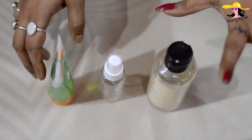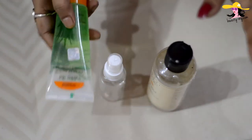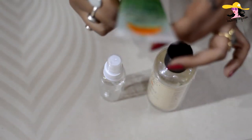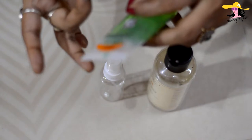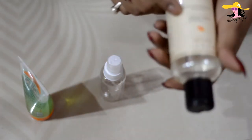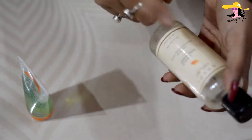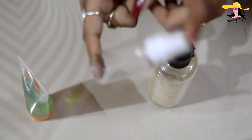So yes, for making the face freshener, you would be needing aloe vera gel. You can use any aloe vera gel you want. Here I am having this cute little Patanjali aloe vera gel. By the way, I would be making a haul video on the brand. And yes, the next thing, you would be needing rose water. You can have any rose water. I'm here having Khadi's rose water, which is herbal, and you would be needing a spray bottle. I'm having here this cute little spray bottle. So yes, let's get started.